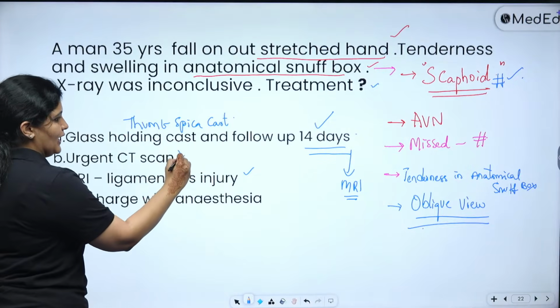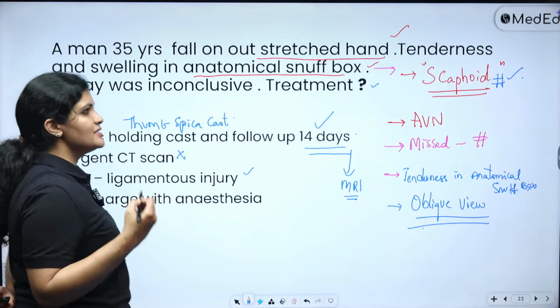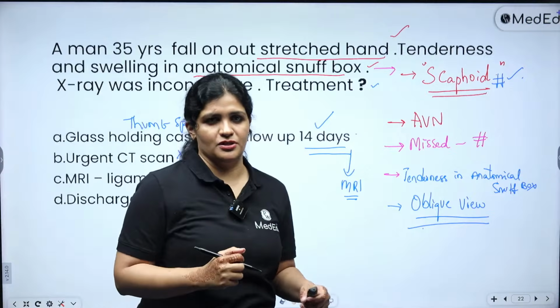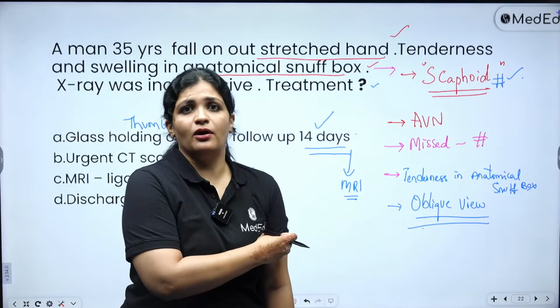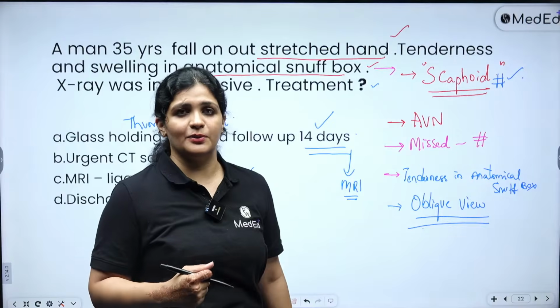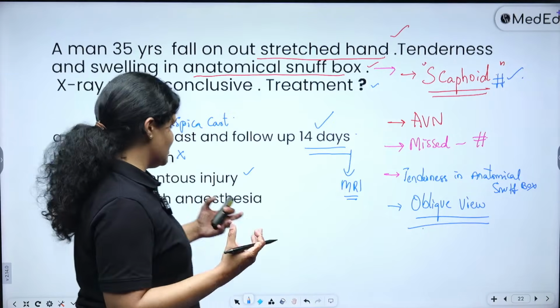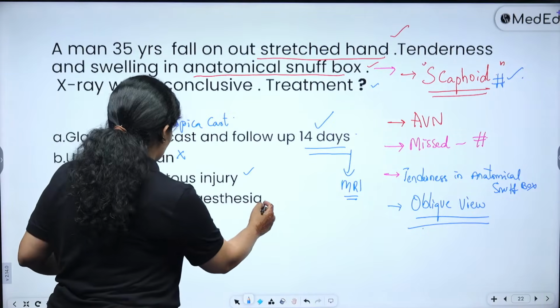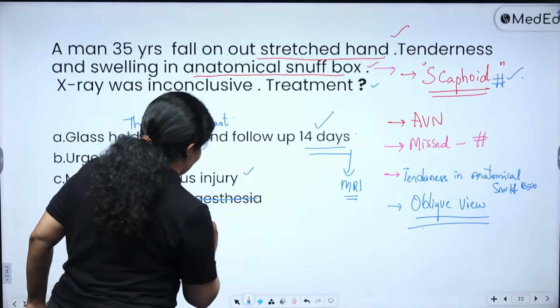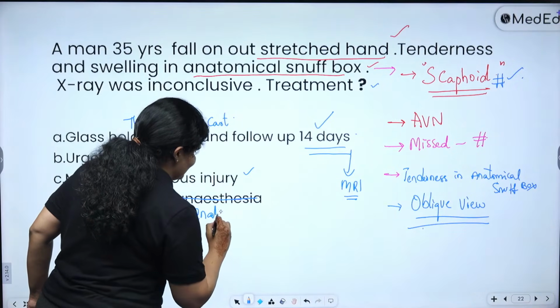And you don't need an urgent CT scan until and unless the patient demands a diagnosis. If the patient is seriously wanting an answer to the question, then he can go for an urgent MRI or CT scan, and never discharge with analgesics. This is not anesthesia, this is discharge with analgesics.